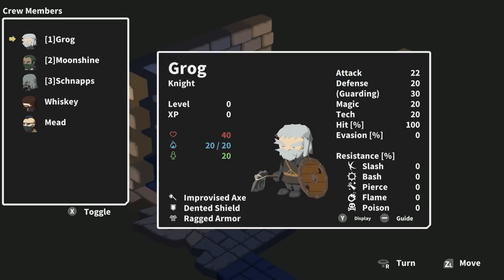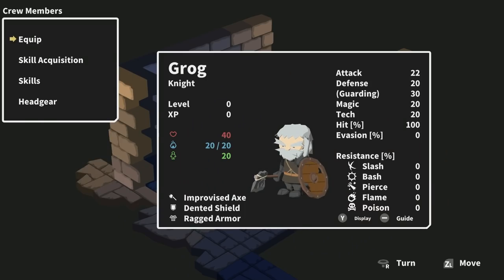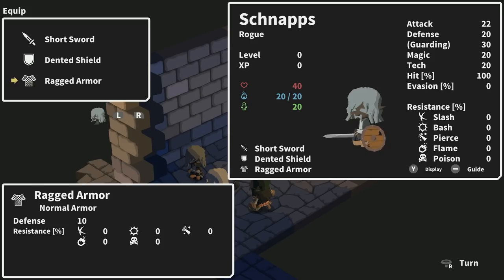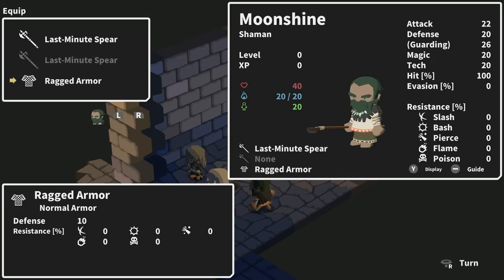Fair enough. Crew members, right. Skill acquisition. What kind of armor is he wearing? Is this heavy? It says normal armor. So, it's probably not heavy.